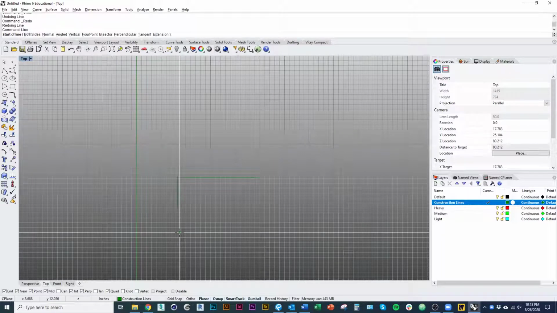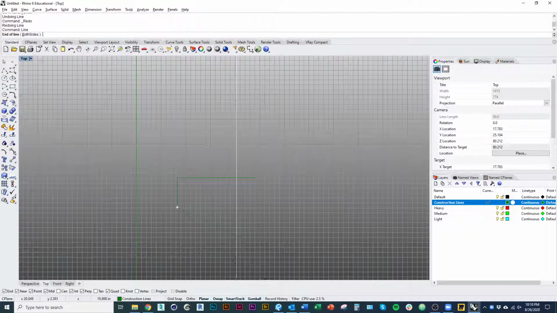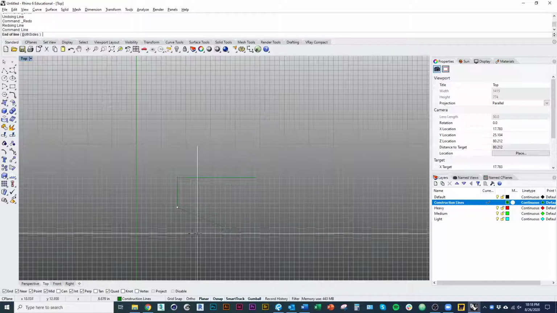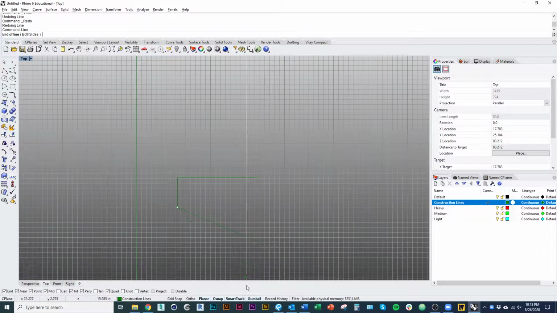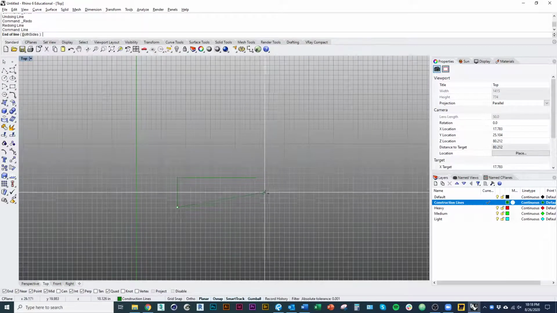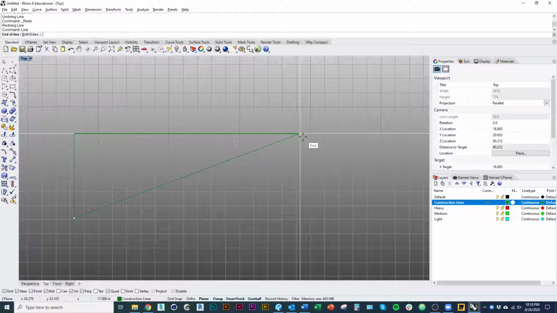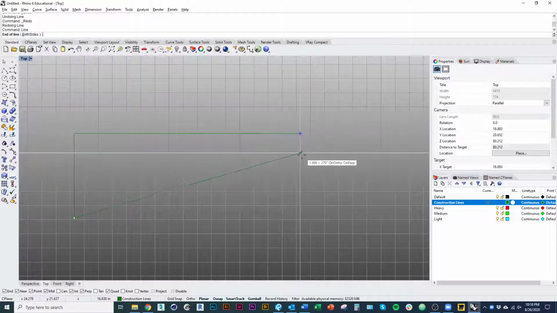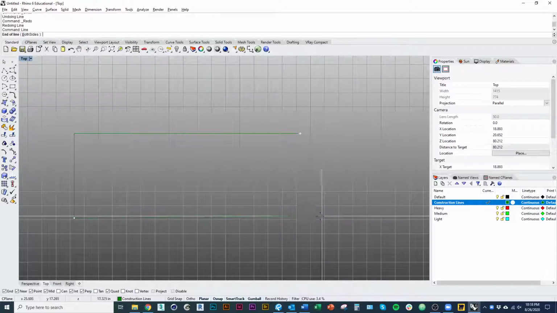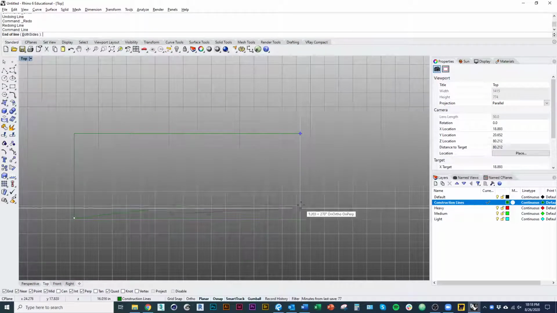Then I'll draw one more line to show the bottom. And so what I could do here, you'll notice that on certain positions, I'm getting a little blue cursor around a certain point, and that's what's called a Smart Track. So, for example, if I want to draw a horizontal line that aligns to the end of the line at the top of my box, if I hover my mouse over that point for a second, you'll see it turns gray, and when I move away, it turned blue. And so that's what's called a Smart Track. Now it's telling me when I'm snapped to an alignment at that point.